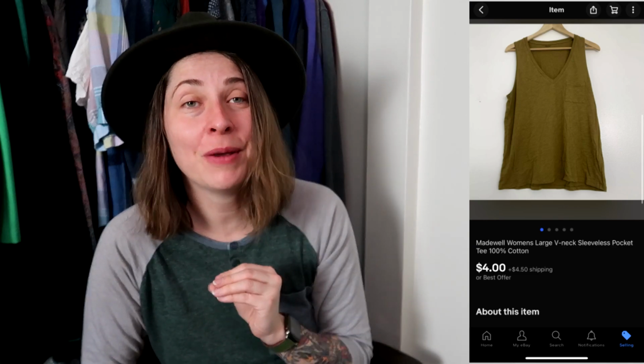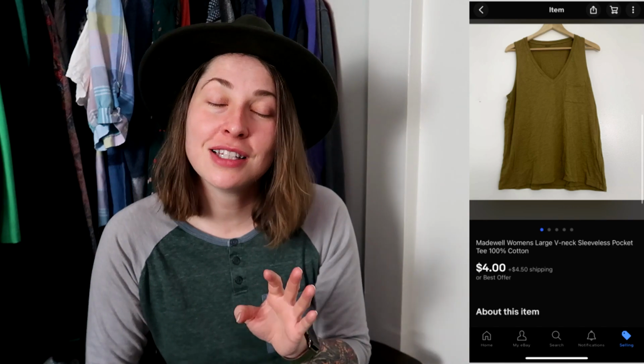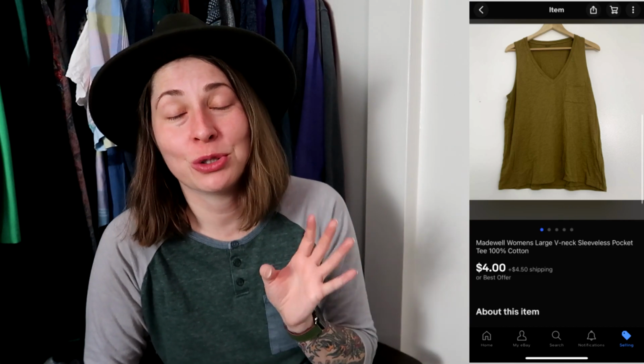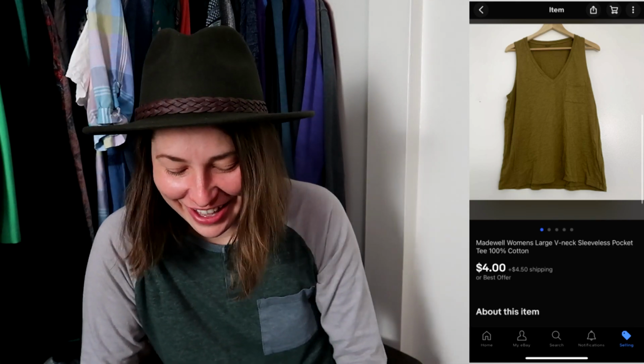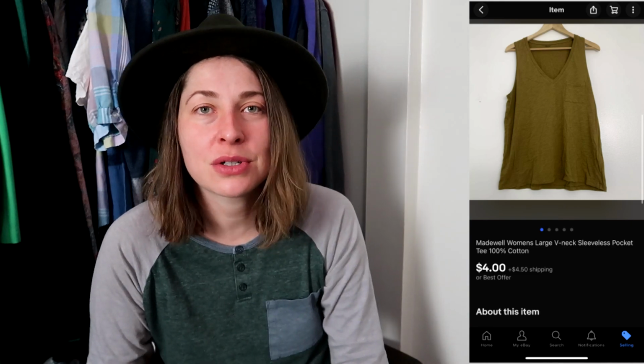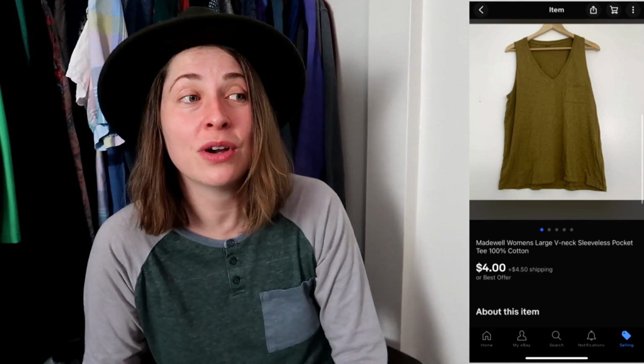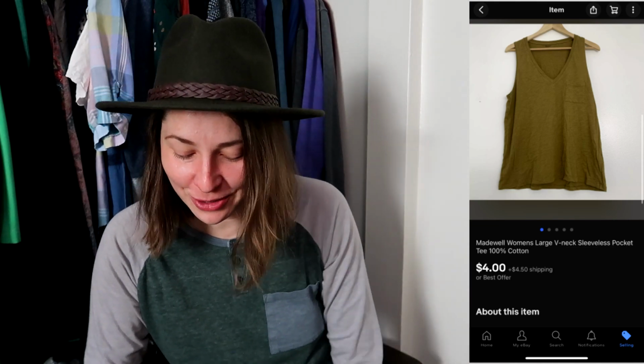Speaking of happy about that, I sold this Madewell tank for $4, and you're like, Bob, how the actual heck are you happy about a $4 tank top? It is because of the fact that I wore this multiple times. And then it wasn't until I saw some photographs of me and my lovely ladies when I went to Mississippi last year that I realized that no, despite this being comfy AF, I am actually a small. And you can definitely tell that this shirt does not fit me and I should stop wearing it. So I did end up selling this. I only paid $2 for this, so no big deal. I doubled my money on this shirt basically, and I got lots of wear out of it because I wore it pretty much all summer long until it sold. So I'm really happy about that.